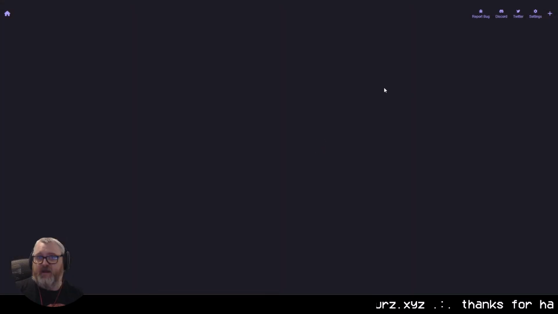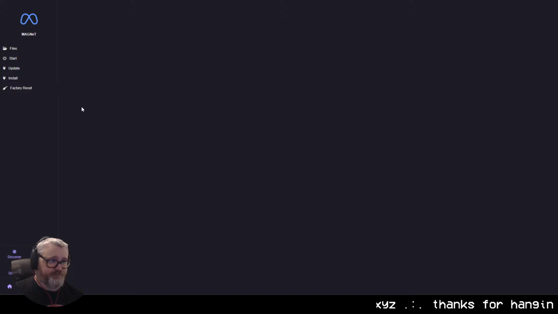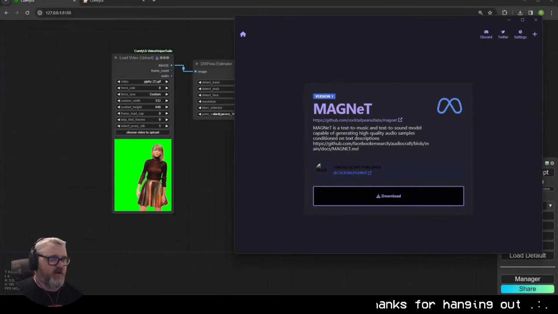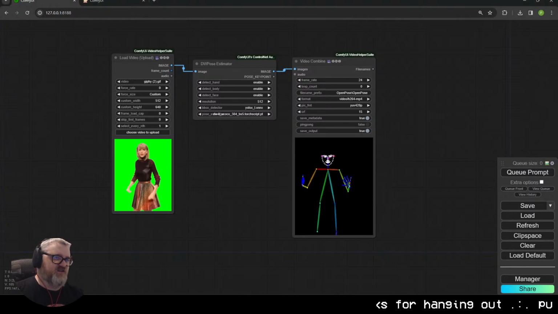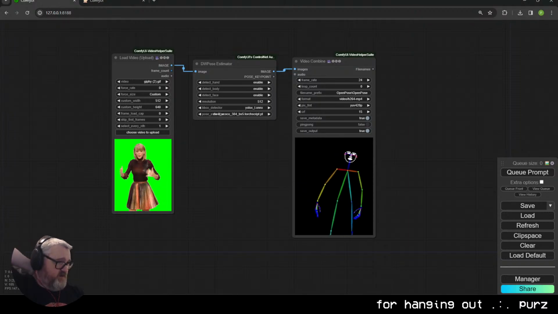So you run that, let it do its business. It'll take some time. Once it's done, you go back to the main menu by hitting home, go to MAGNeT. There'll be only one option here, or two, maybe files and install. You want install. You just go ahead, click install, and wait for it to finish. Once it's done, you'll have a start, and start's what you want to do. So you start it up. I'm just going to hide this real quick because my URL is going to come up. I can show you guys how to edit this so that you can start up a server for your friends to use.